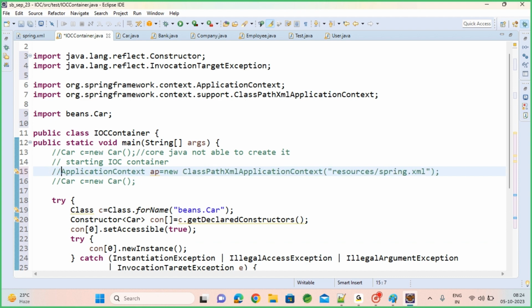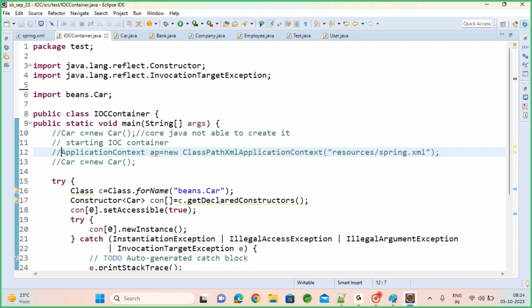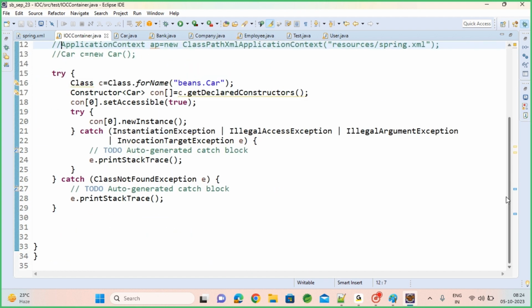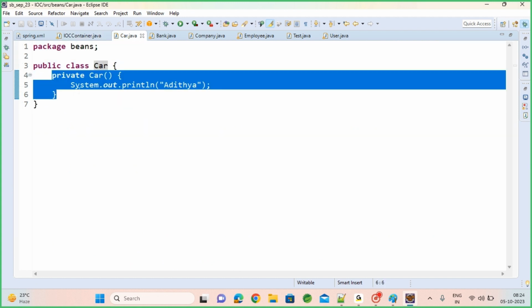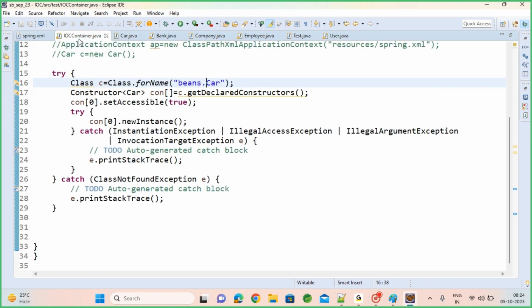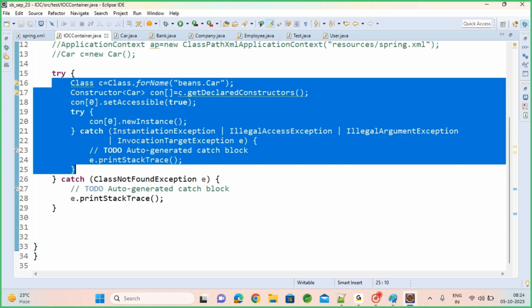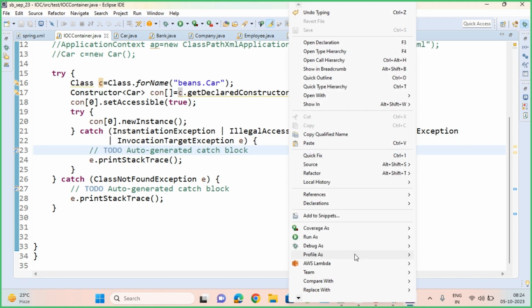Let me comment out your IOC container. You have private members in your Car class, private constructors. Private can't be accessed outside. Within the class you can access, but outside no access. You must have learned it, right? But I'm trying to access it. I write some other different logic and I'm trying to access it.